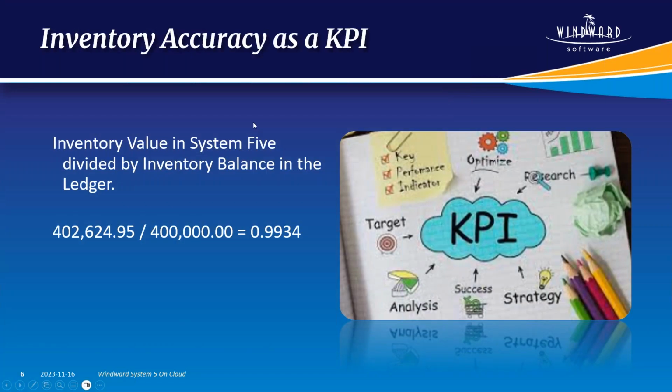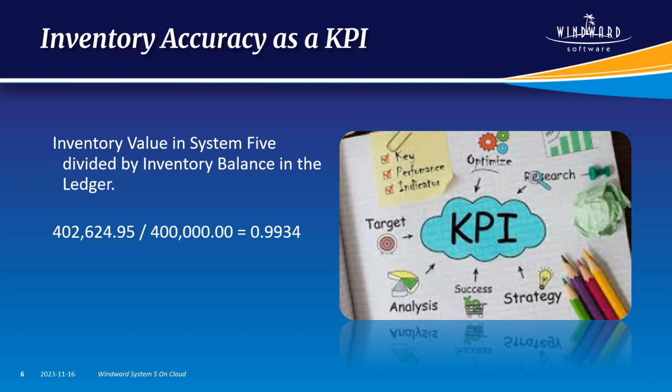So what we would encourage is to treat this as a KPI. In case that's terminology or an acronym you're not familiar with, a key performance indicator for your business. How accurate is my inventory to my ledger? I think in most all businesses, there will be a discrepancy except for right after your year-end procedures, but how close can you get it?